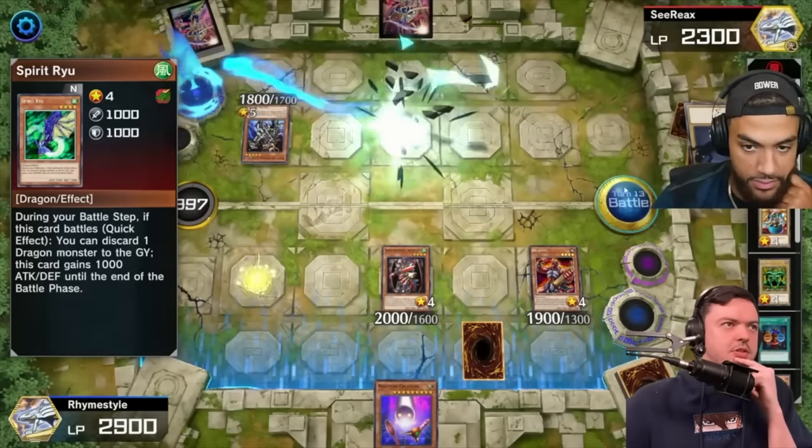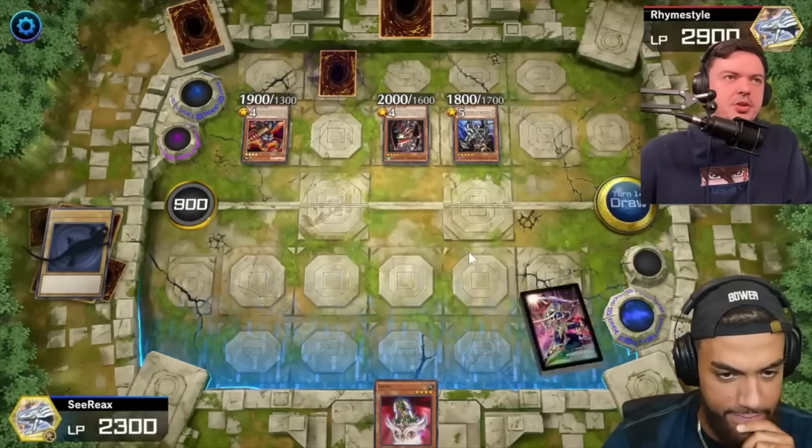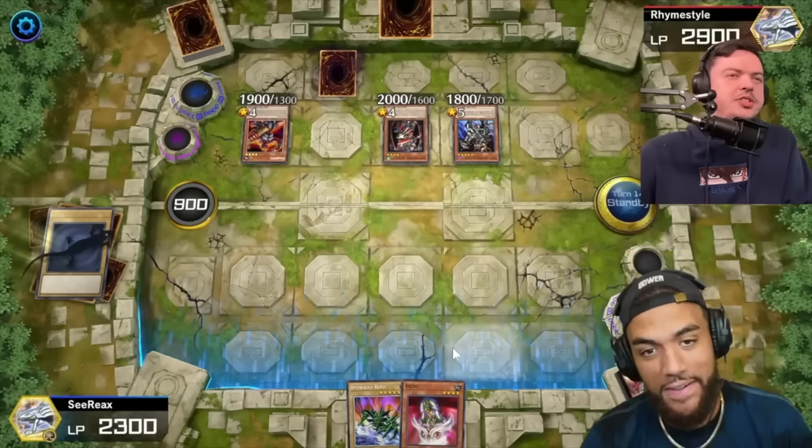We dropping Spirit Ryu. Get my card back. Imperm zone or Anima zone. Go ahead. What's the play? What's the play, Rex? What's the play?